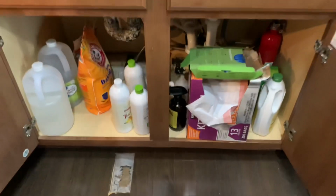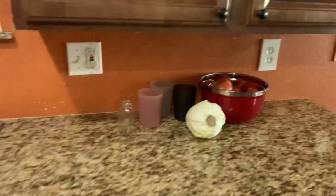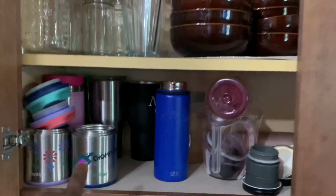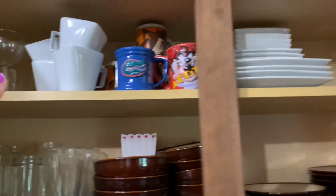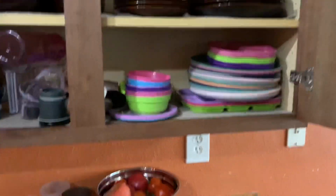This is our cabinet under the sink, which I actually just organized not too long ago because we had to do some repairs to our faucet area. And over here is where we keep all of our glasses and plates and cups, but a lot of this stuff we do not use. We also do not drink coffee, so we don't really need coffee mugs. I'm sure we have some chipped and broken plates, things like that.